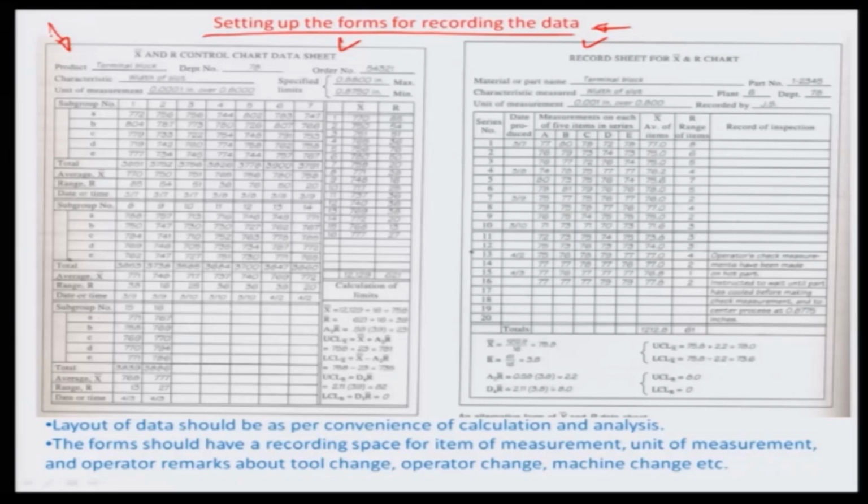In this particular case, for example, they are measuring the width of a milling slot, as I had already told you. This is in fact information which has been supplied by an airliner company. They are talking about a terminal block, which is more of an electrical component, and there are some fictitious figures like the department number, the order number, and so on and so forth, but then you can actually see how detailed a description can be made in some of these representations.